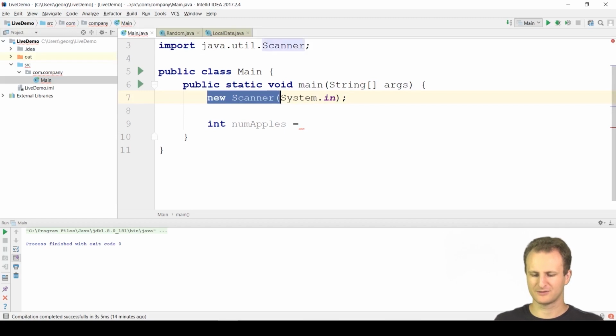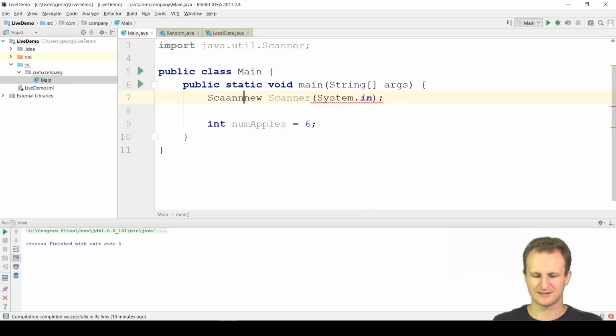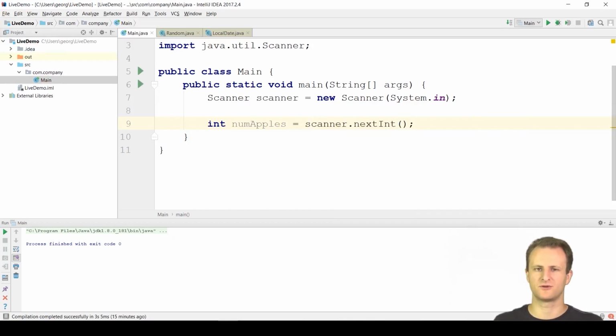Okay, and now once I've asked Java to create this reader, I want to be using it. In order for me to be using it, I need a variable by which to use it. Same way as when I had my 6 apples, if I wanted to touch that number and change its value, I needed a variable which holds the value of that number. Well, in the same way, I need a variable which holds the value of this Scanner, so I can use it to scan. So what do I say? I say this is a Scanner. I would just call it scanner because that's the name of the class. So Scanner scanner equals new Scanner reading from System.in. And now instead of initializing my apples with a fixed number of 6, I can say scanner.nextInt(), give me the next integer from the console.